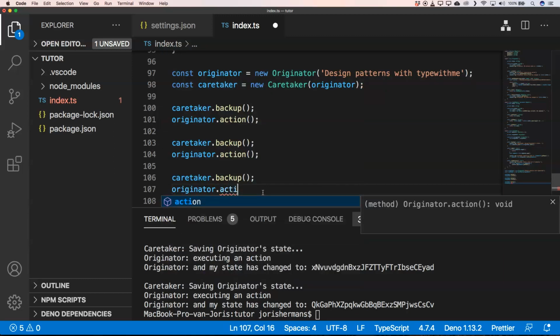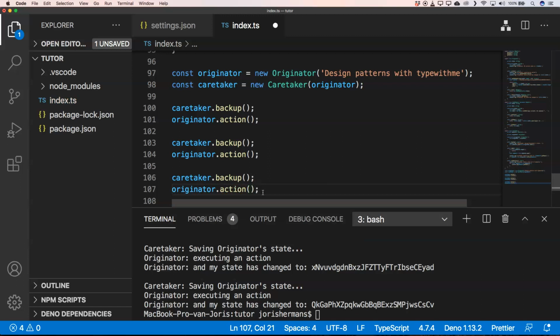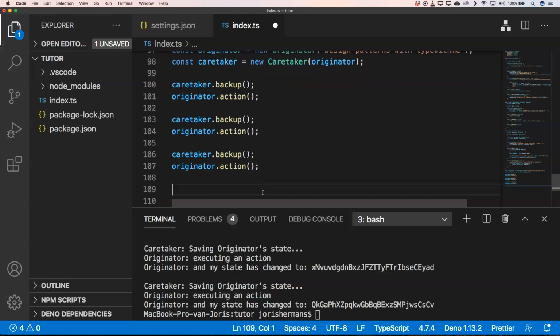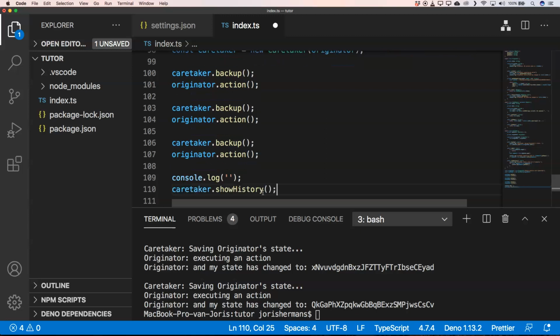I really like to play with these kind of design patterns because it really lets you think, okay, how can I use this within an application? So for this, it would be nice if you want to have some kind of history state in your application and you need to save that history state into a database locally within your browser or maybe on the backend. Well, this helps with that, of course. Again, if you do this kind of repeating thing and then you say, okay, I want to show history, you can do so.